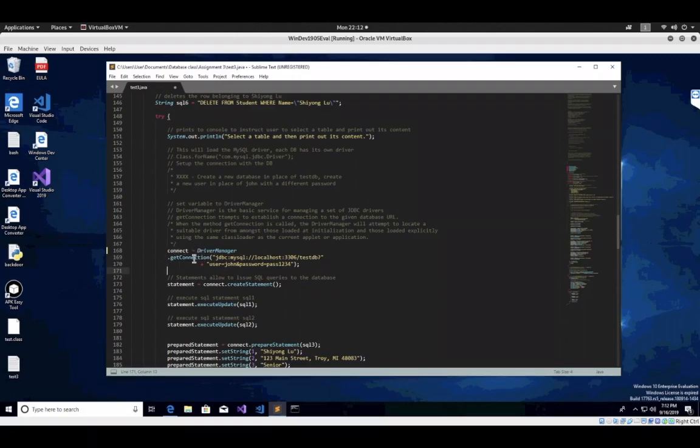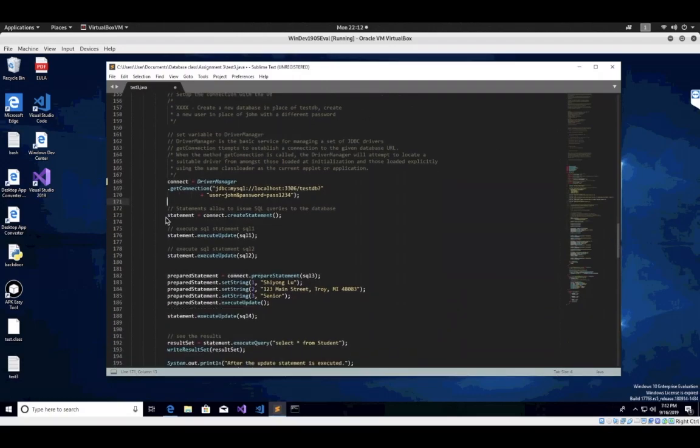So this statement, when the getConnection method is called, the driver manager will attempt to locate a suitable driver from amongst those loaded at initialization and those loaded explicitly using the same class loader as the current applet or application.